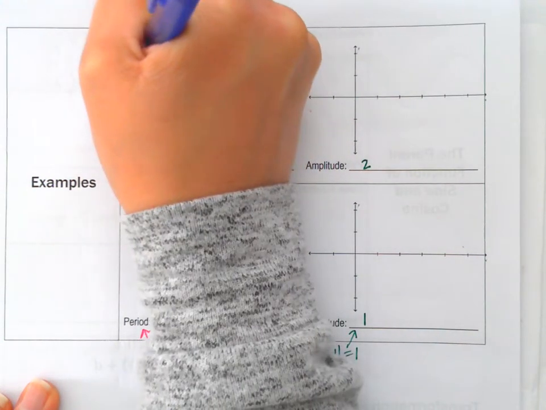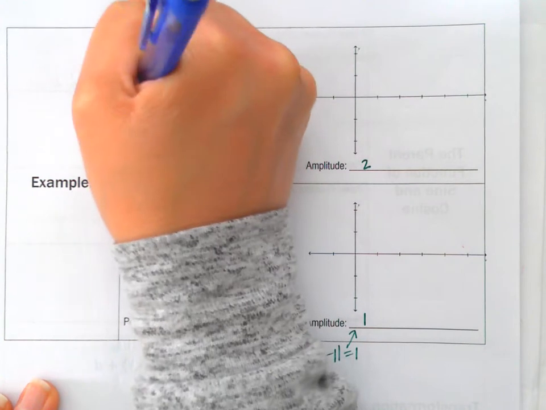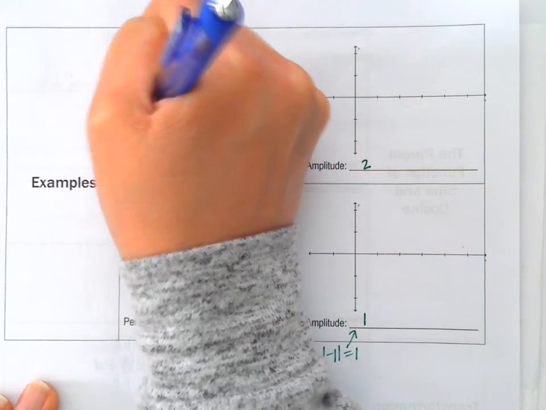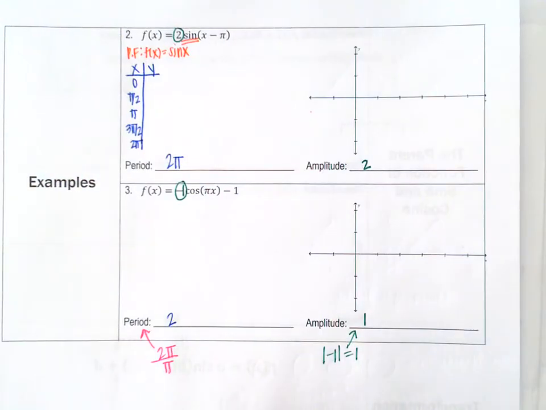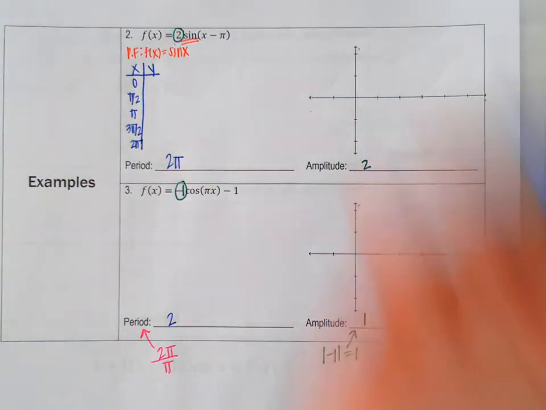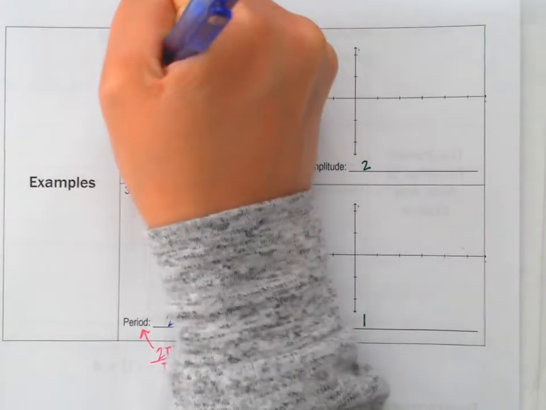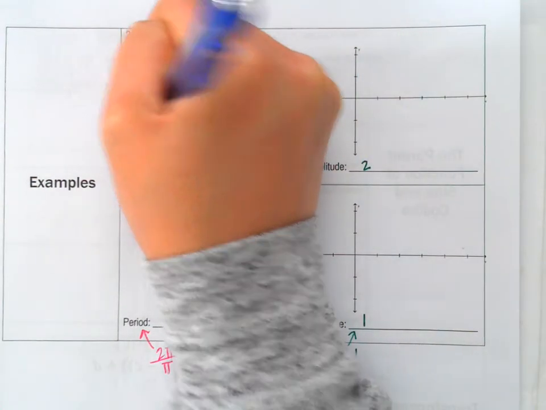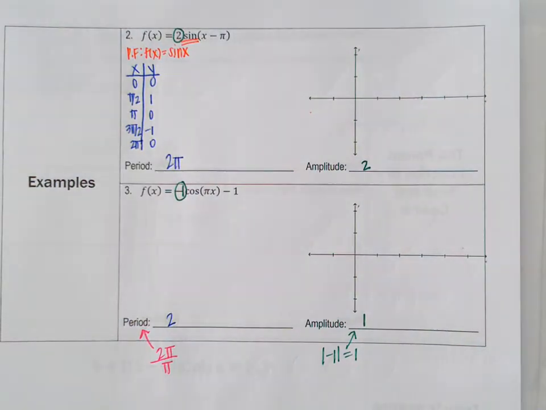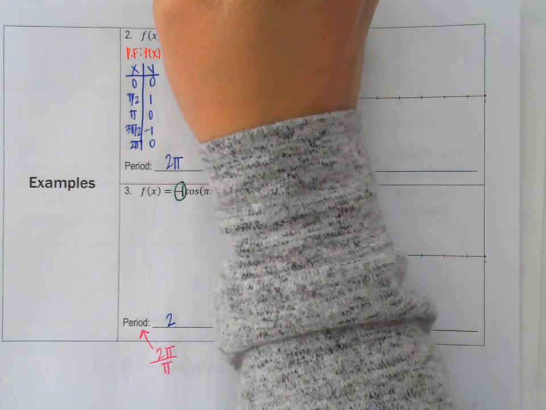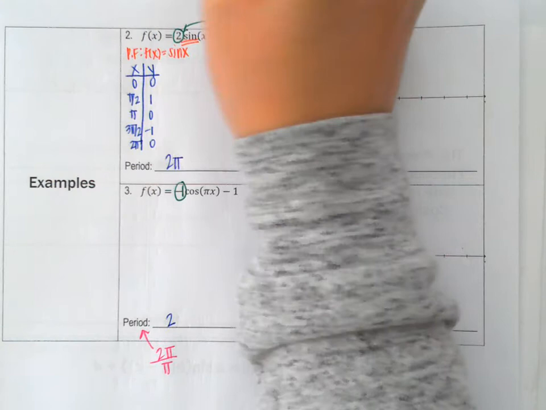My x values are always the same. I don't even have to think about those. And then my y values are looking at the parent function, so it's going to be 0, 1, 0, -1, and 0. Okay, so from there we can apply our transformations. We already know one of them, 2. Now, is 2 going to be a change to the x or a change to the y? It's a change to the y.